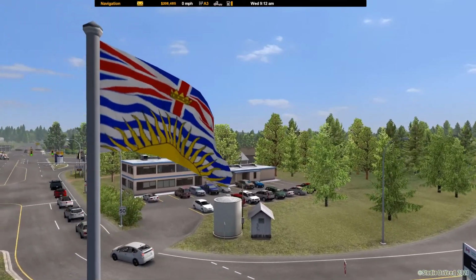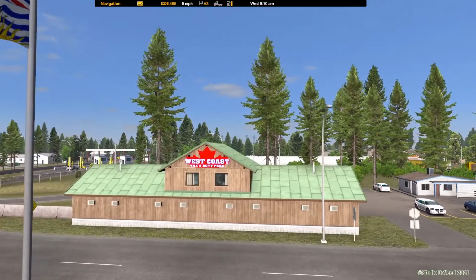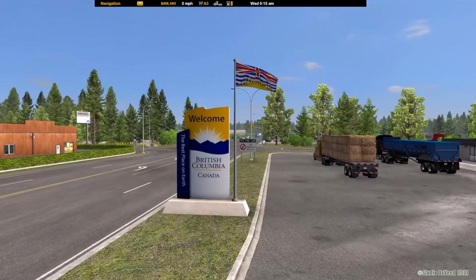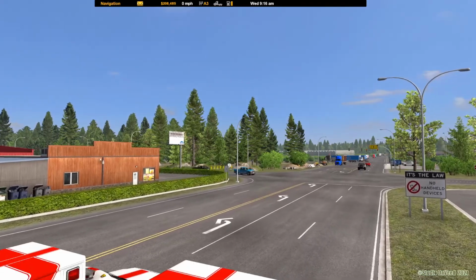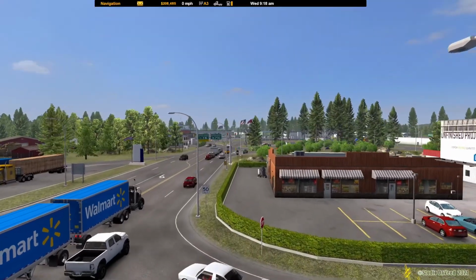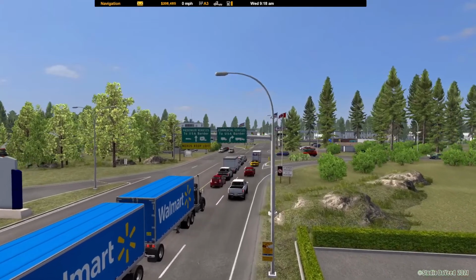We got a pretty flag. Ooh, duty free. Only 50% more than local Walmart. Canadians love the drag race. All right, now we're heading back from the Canada side towards the US side.